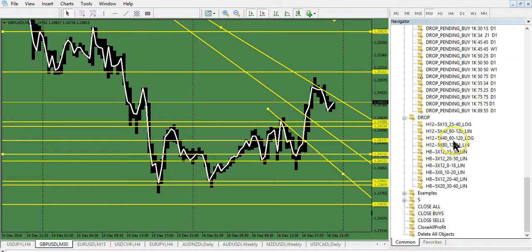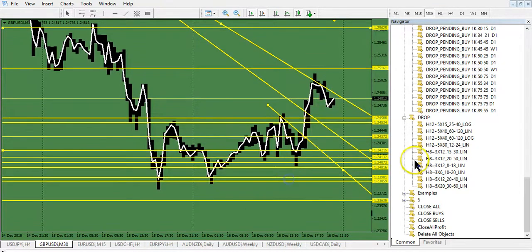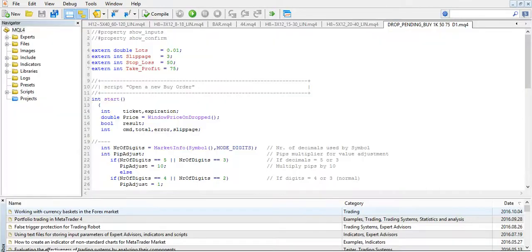So here's the new and improved drops, and these are limit only. So I'm going to call these limit orders. But these consist of buying a basket, and depending on how you write it, it's a little more complicated to edit the script, but it would buy like this: buy. And maybe the stop is going to be the same stop across. It's the same as this ticket, but it's just multiple. So where you drop it is your first order, and then there's going to be a series underneath that.